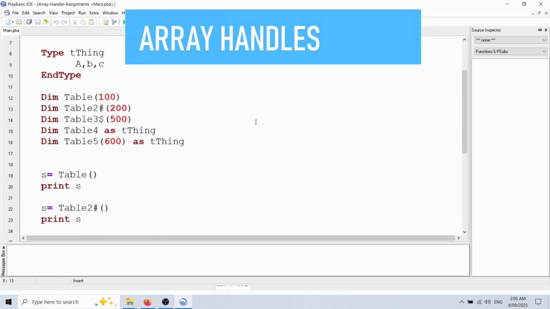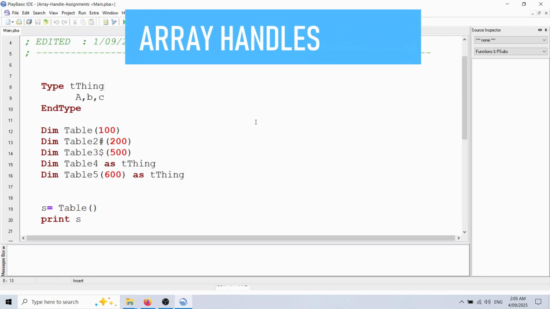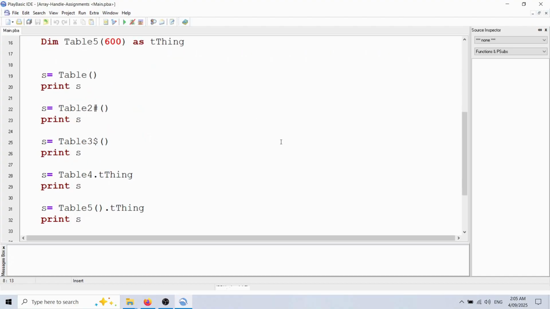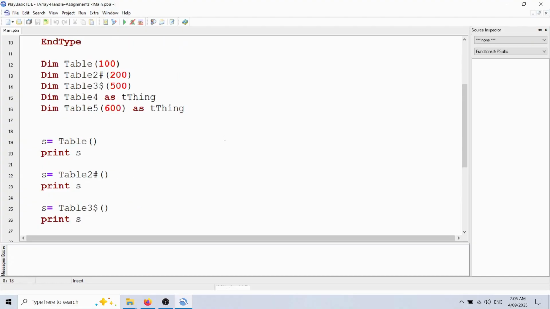All right, so the next thing that's been changed is that you can make an assignment between a variable and an array handle. So it will get the array handle for you. This was not possible before. It was actually considered an illegal thing to do. But given it's used a lot in programs now, I use this kind of approach, but I pass it through a function all the time to do this very thing. So this is much simpler.